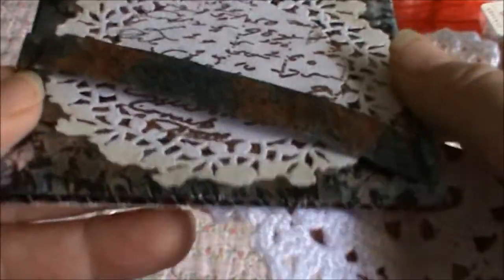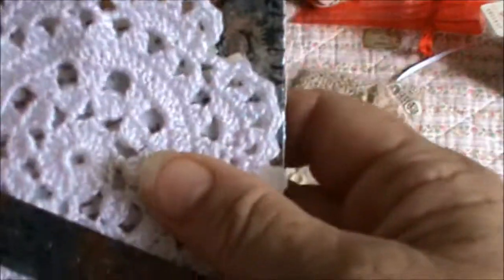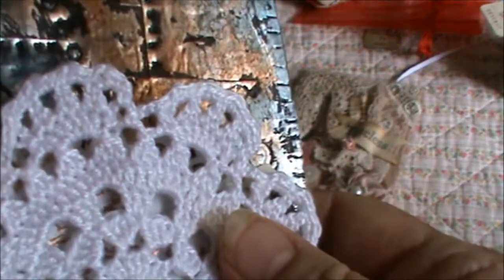There we go. Isn't that a clever idea? She has it sat inside this little band, and then she's used a paper doily on her tag. And this is the metal foil. And it's so light, yet it looks quite heavy. I like that a lot. And little lace. It's really pretty lace, actually, on the top there. And that sits in. I really like that. Thank you so much, Brenda. That's something else I'll have to keep my eye out for, isn't it?